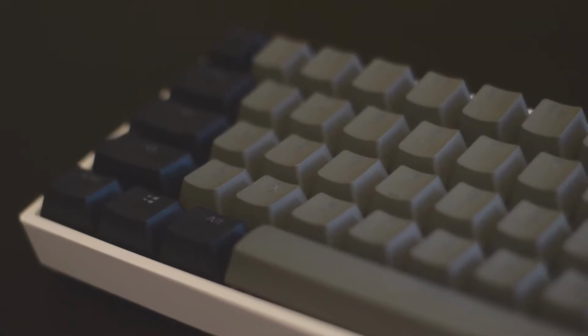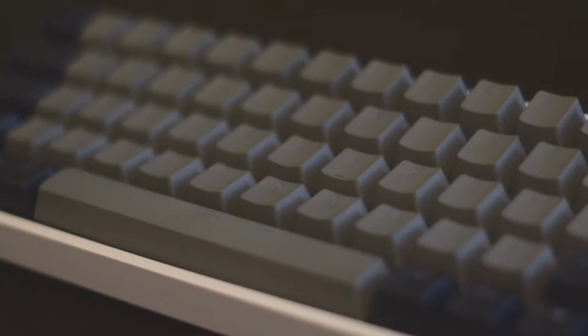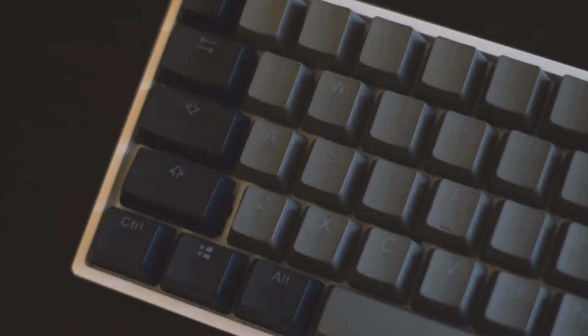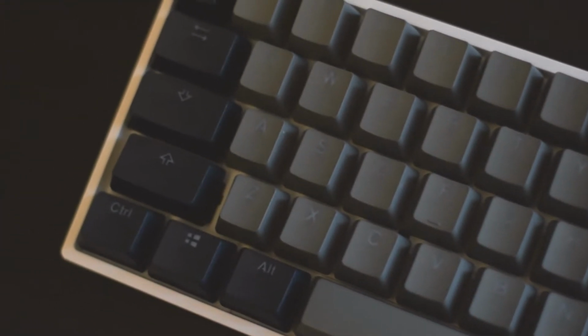Also take note of the layout of the board, because it's not your traditional 65 where everything is just pushed to the right. In this board, the left shift is 2U instead of 2.25U, so finding keycaps for this is going to be really weird, and the right shift is just 1U, which is weird for typing. The keycaps that I ordered haven't come in, so I just used these ones from the Keycaps 84, and they're just some thick PBT plastic, which is standard. And altogether, here's how the board sounds.